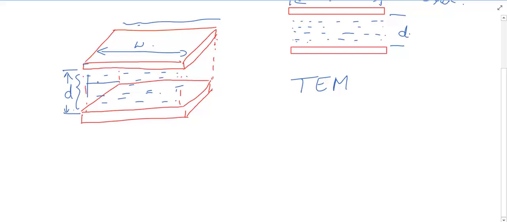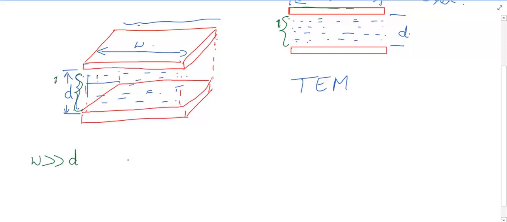So here, if we consider the width of the plate W to be very much greater than D, that means this thickness is reduced to very small, the capacitance can be reduced. Whenever we speak about a parallel plate, there will be a dielectric material between the plates, so it acts like a parallel plate capacitor, right? Here if this thickness is negligibly small compared to the width of the plate, then we can say the capacitance is negligible, and more importance is given to the inductance.